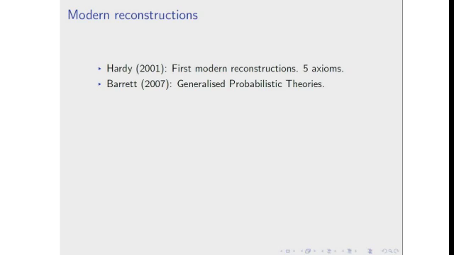In 2007, Barrett used the framework that Hardy used and defined something called a generalized probabilistic theory. This is, in a way, the most general physical framework you can imagine. It models what an experimenter can do in a lab. It says I can prepare a system, I can do a transformation on the system, I can do a measurement, and they should give me a probability of the success of doing all these things together. Categorically, you can say it's a symmetric monoidal category enriched in finite dimensional ordered vector spaces over the real numbers. So that's the categorical thing.